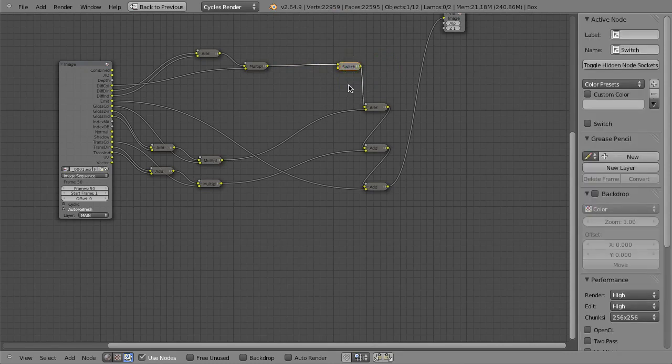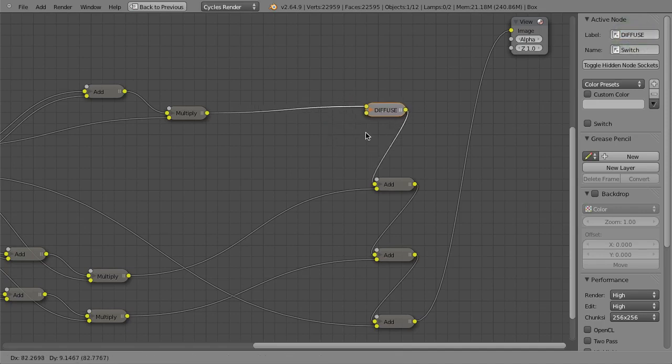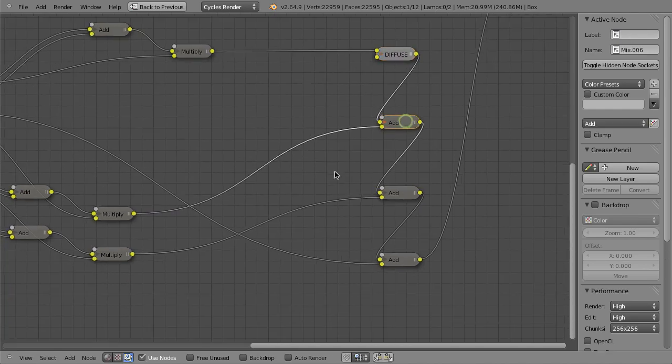This switch node does absolutely nothing, but I can very easily label it, and in this case it's my combined diffuse, so I can call it diffuse, and this way it's easier for me to see what I'm doing. Now, in this node I am adding glossy to it, so I will type in plus glossy.